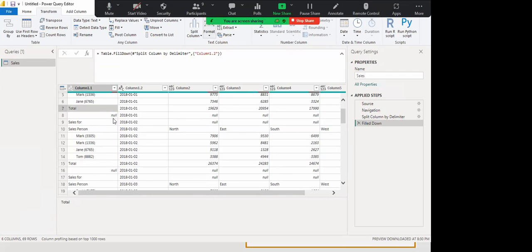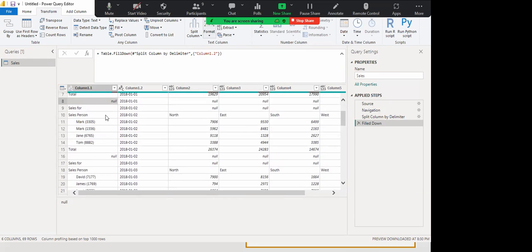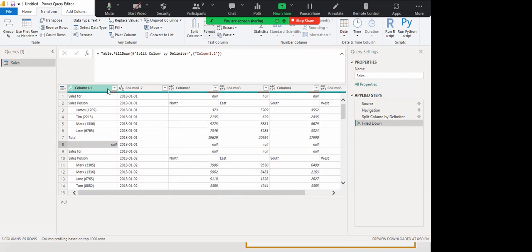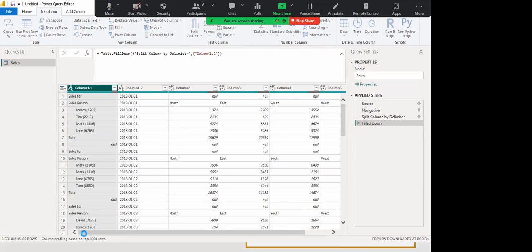I can compute the total by adding everything here, so I don't really need it in my table. I can take it off also. So we could take off all these Sales, Total, and null values, since they're not useful. For that, just like your normal Excel table, click on the drop down here and uncheck the unwanted values. So I uncheck this null value, I don't need it, and I also uncheck Sales and Total. I don't need all those rows.